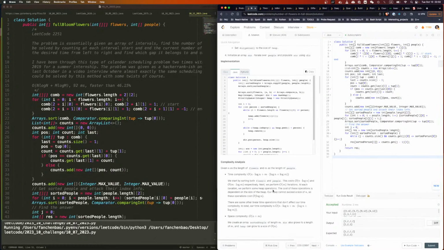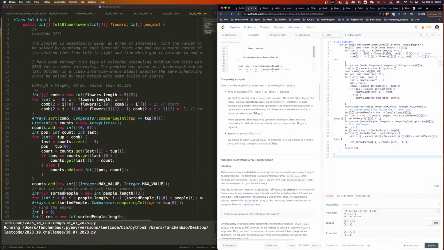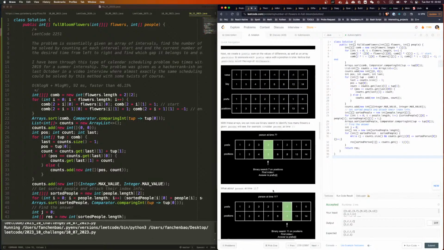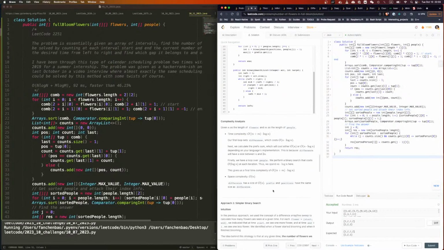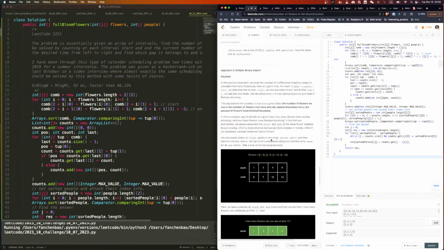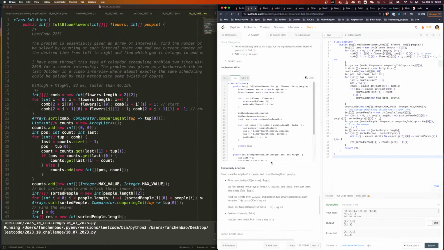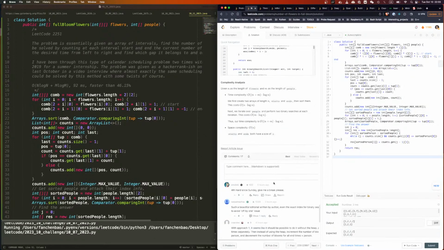So they have this difference array, binary search. That's the same. Simpler binary search. I don't even use binary search. Wow, I didn't even use binary search.